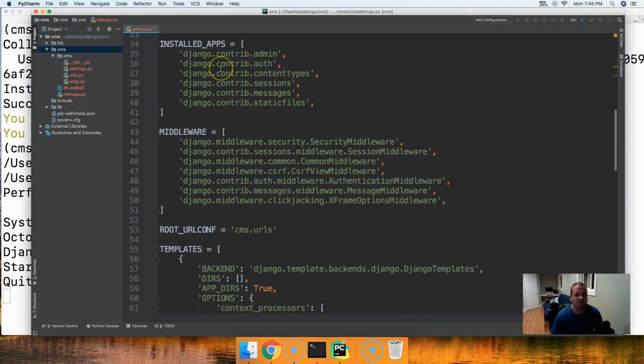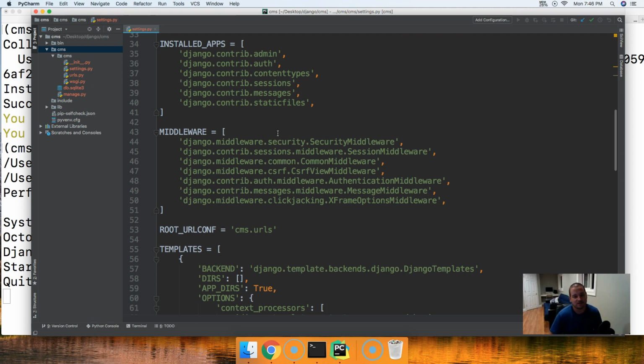All right, next thing we come on to is INSTALLED_APPS. All these applications in this list were installed by Django by default, and when we create new applications, we will have to put them into this list. All right. For now, we're just going to leave this empty, but you can notice there's some important ones in here: admin, authentication, content types, sessions, messages, and static files. These are all important, and we will use them all. The next list that we come across is MIDDLEWARE.